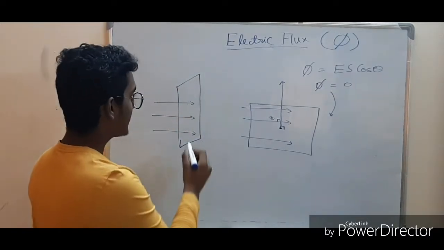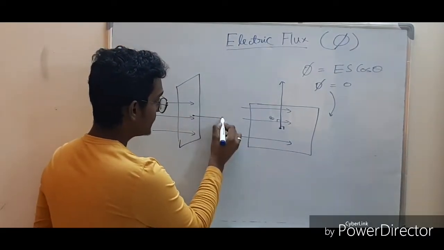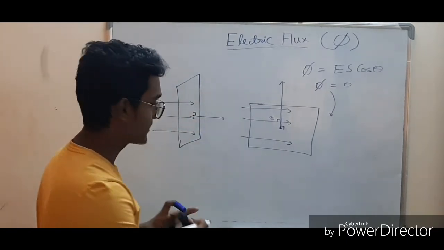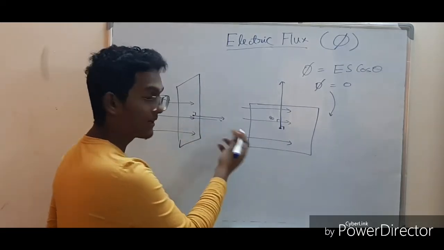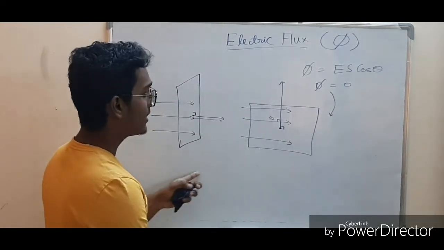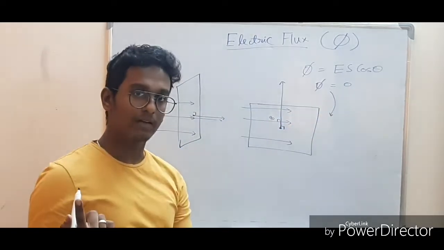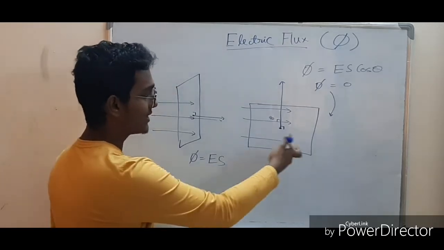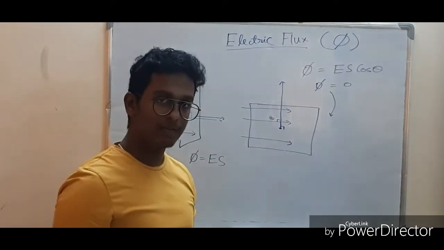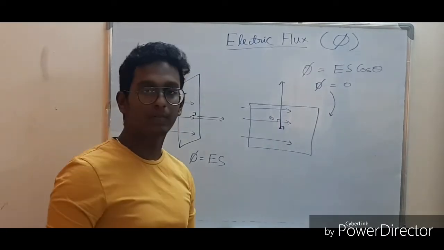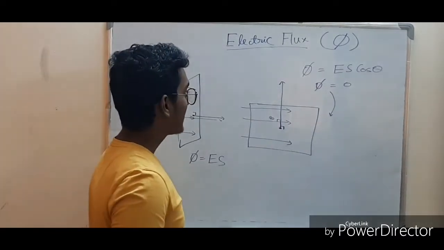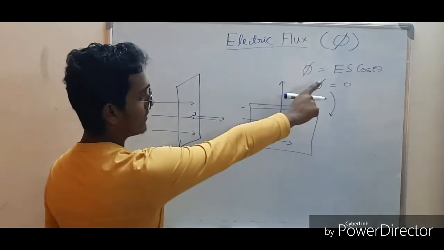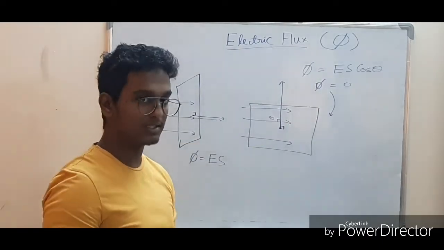So flux is 0 in this case. What about this case? In this case, the area vector perpendicular to the plane makes an angle of 0 degrees with the field lines. The field lines are in the same direction as that of the area vector. So here cos theta is going to be cos 0, which is 1. So flux here is going to be ES. This is the maximum value and this is the minimum value. And you can take any other intermediate case and substitute the value of theta to get an approximate value. So this is the last concept which is required to proceed to the derivations of this chapter. So you just need to remember that flux is equal to ES cos theta.